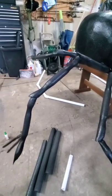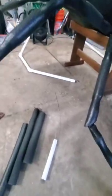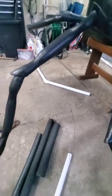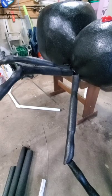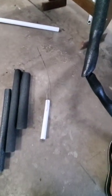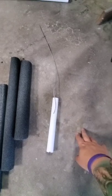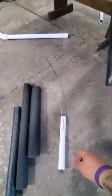All right, guys, we're going to talk through this spider because I'm horrible at taking videos while I have projects going on. So these legs were a combination of methods from Wicked Makers and also Stilt Beast Studios. So this is pipe insulation foam. What I did in those connectors from the body, I cut maybe about 4 or 5 inches of PVC, glued a piece of this 12 gauge wire to it and had it a certain length, and then I cut that down after I got the legs on.